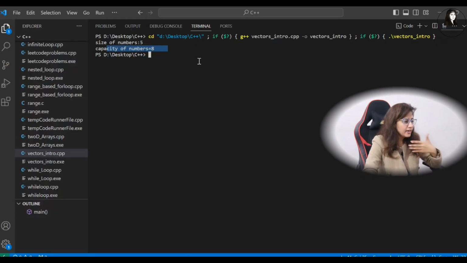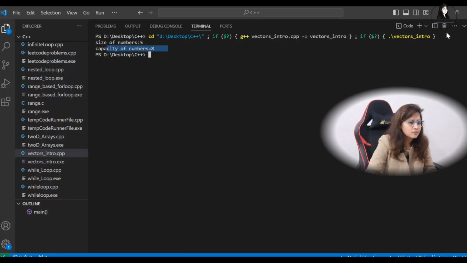If you have stored right now 8 elements, the vector is full and I want to insert the 9th element, now it is going to double its size, like 16 it becomes, right? So this is the case. Capacity is different, size is different. This is how it is going to handle. It is going to increase its size automatically, going to double its size, right? So to maintain this kind of thing, it needs extra memory, more memory than an array, to handle these kinds of things.